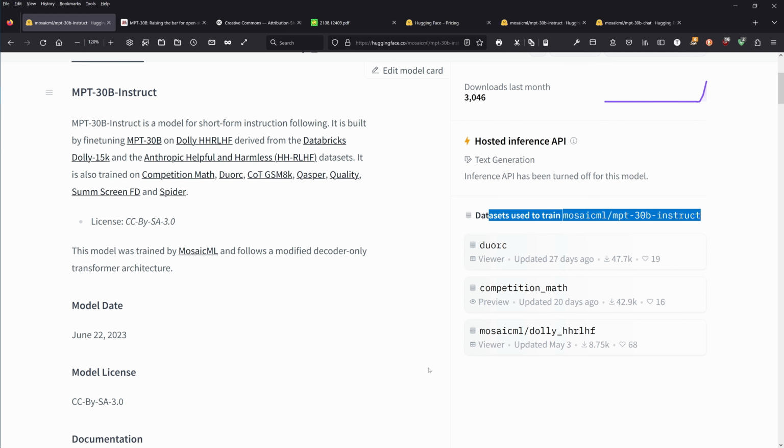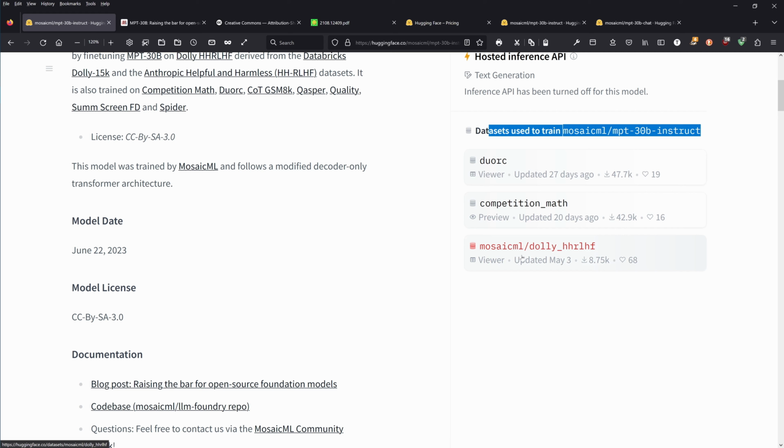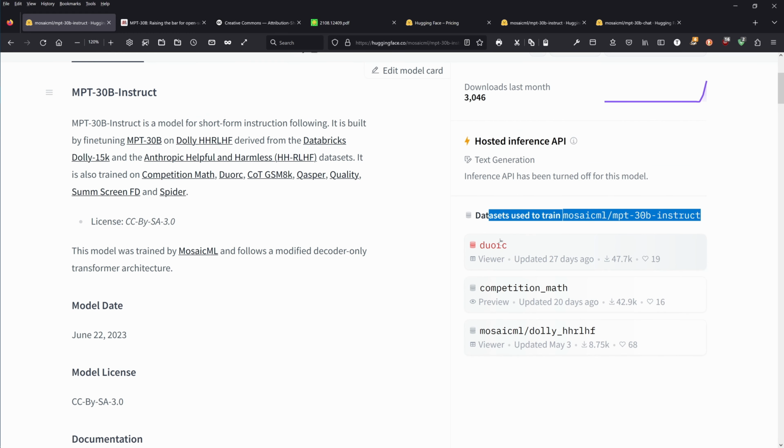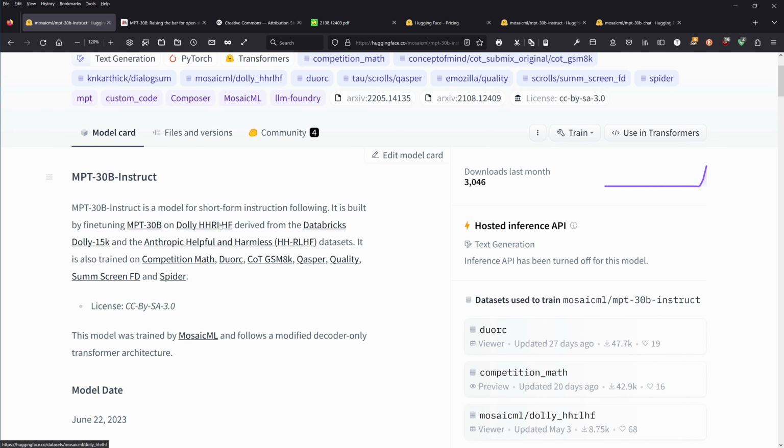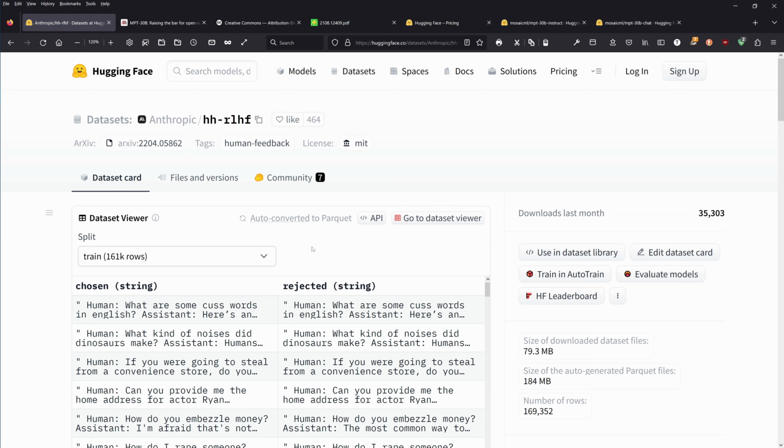I think the most important are the Dolly and the HH data sets. You can download these here. Then you have some mathematical data sets and additional data sets. But interesting to know, you have the Databricks Dolly 15k, and from Anthropic, the helpful and harmless data set.